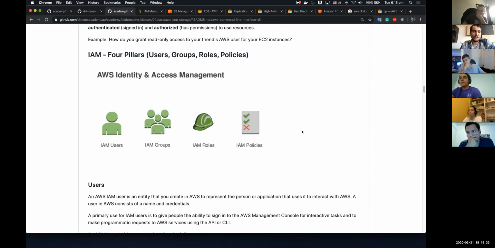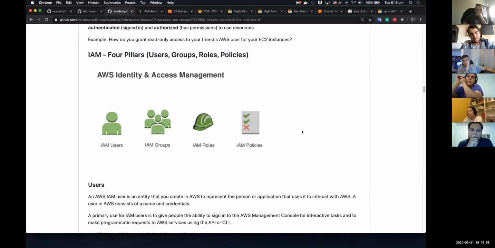Which ones of these 4 pillars do you think are for authentication and which ones for authorization? Anyone? The first one, the users, is for authentication.